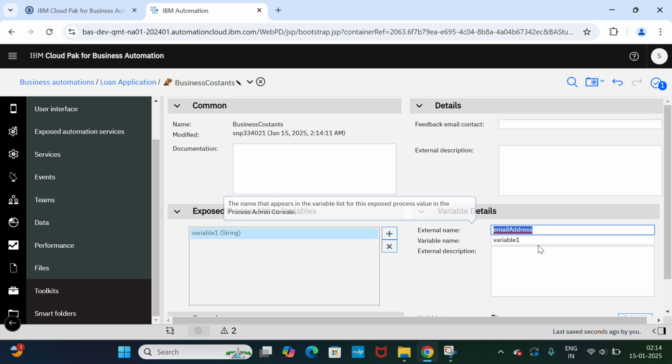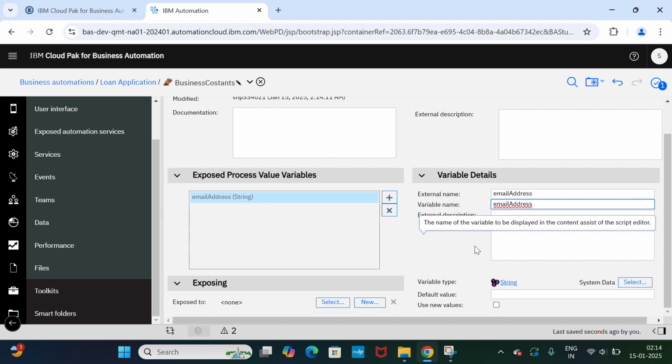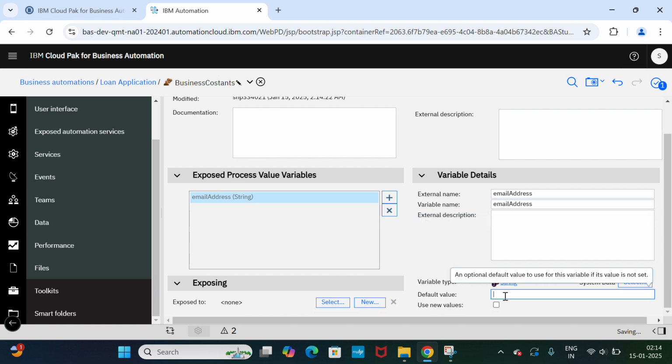This will be the external name, and in the same way you give a variable name, and then you mention the customer email address. I just mention abc@abc.com. This value we can change directly in production without any deployment by using the process admin console.